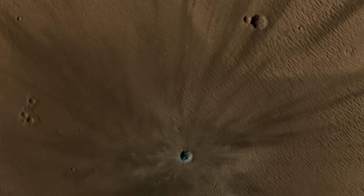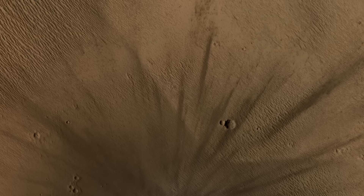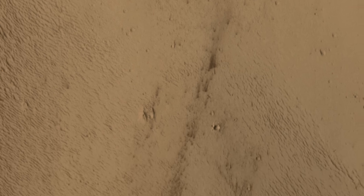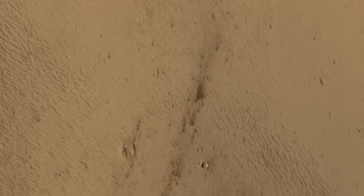Another interesting feature of this impact is the evidence for a mock cone. The supersonic entry speed of the meteor appears to have created a pressure wave that lingered long enough in the seconds after the impact to prevent dust on the surface from being blown away, preserving the light tone. But then rays of ejecta — probably just seconds after that — shot past this boundary and scattered surface dust to reveal darker material underneath. It also appears that neither the ejecta nor the pressure waves were sufficient to disturb the sand ripples, which were present before the impact.